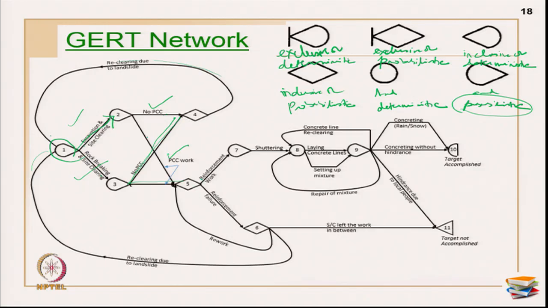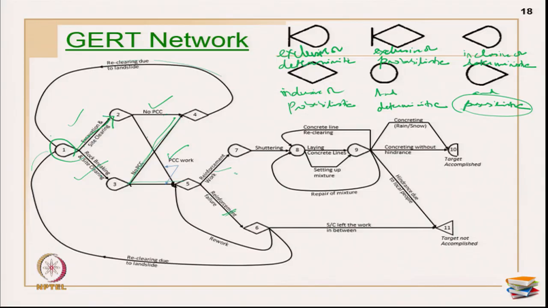Now, there is again an inclusive or probabilistic link given here. Okay. Now, either reinforcement work can happen or reinforcement failure can happen. Maybe because of the quality of reinforcement or something, reinforcement failures are more common there, or maybe I have tried to put in the reinforcement in the excavated portions and a landslide has collapsed everything. Some uncertainties can happen with the reinforcement also. In the earlier slide itself I have shown you 3 places where, with the study on previous projects, we have identified that uncertainties can happen on these 3 instances.